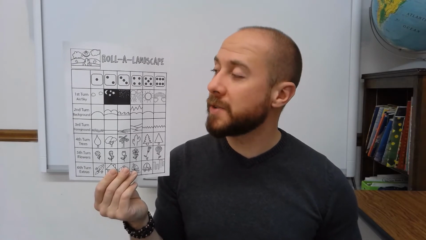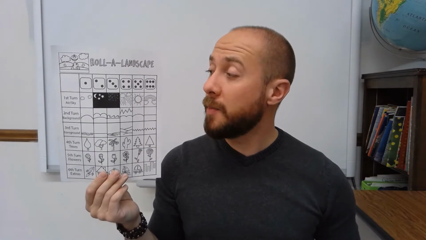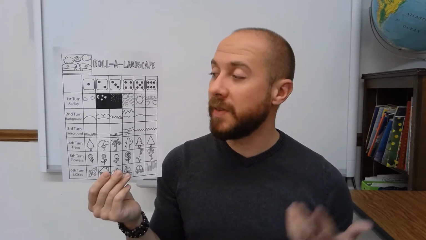Let's take a look at our supplies. We are going to need something to draw on. You could just use paper, if that's what you've got, but you could also use a dry erase board or a chalkboard, anything you can mark on. You're going to need something to draw with. I'm going to be using a normal number 2 pencil, but you could also use markers, crayons, anything you have on hand. You are going to need the Roll a Landscape matrix that I have posted to this assignment in our Google Classroom. I have printed mine out so it's a little bit easier for you guys to see what I'm doing, but really you just need to be able to see it. So if you just want to leave it pulled up on your screen, that's fine too.